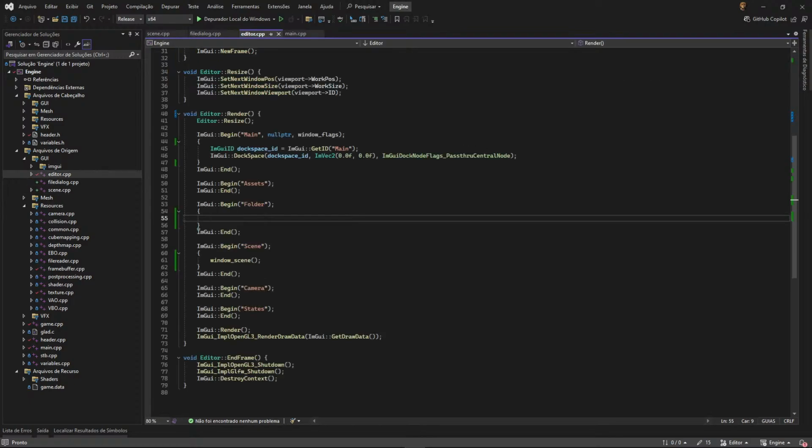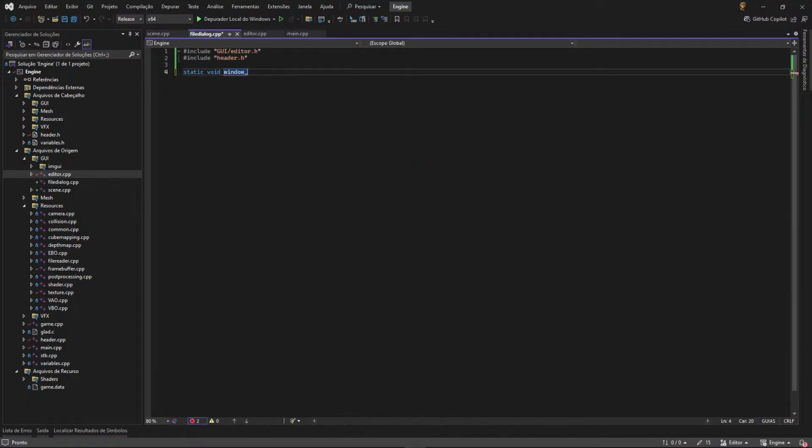Draw window scene. I put draw. Let it be window. Let me put here window file dialog.